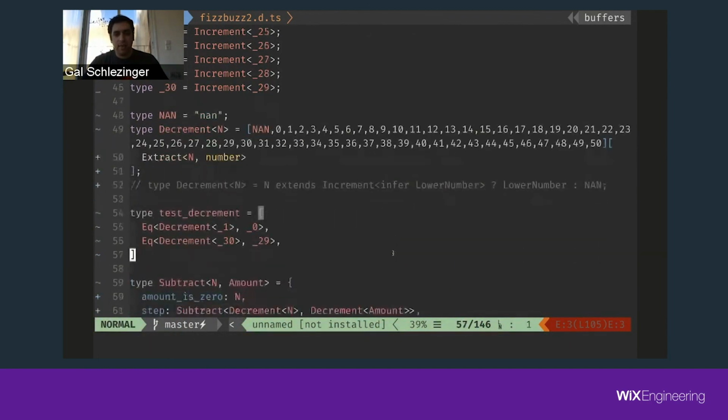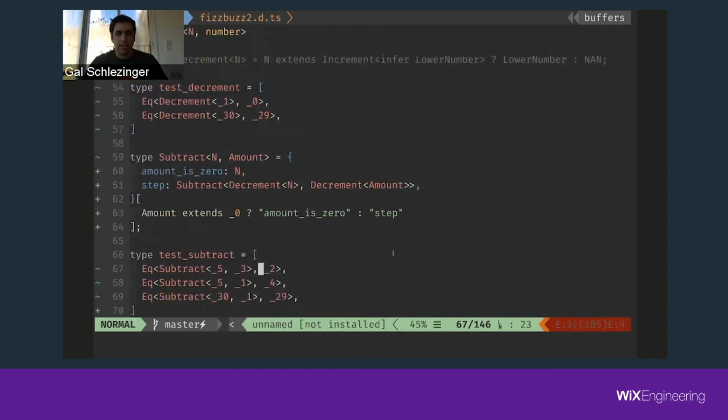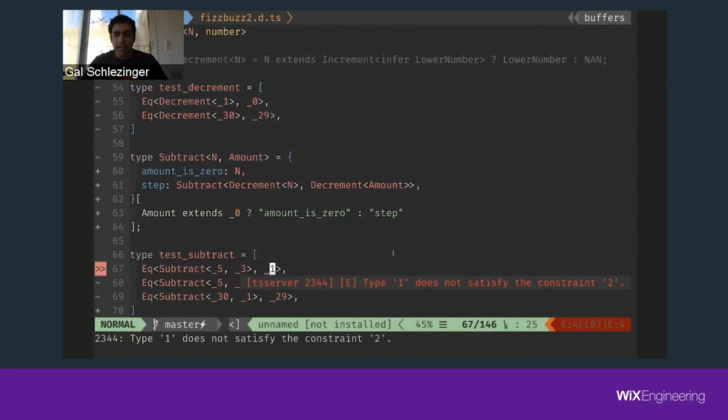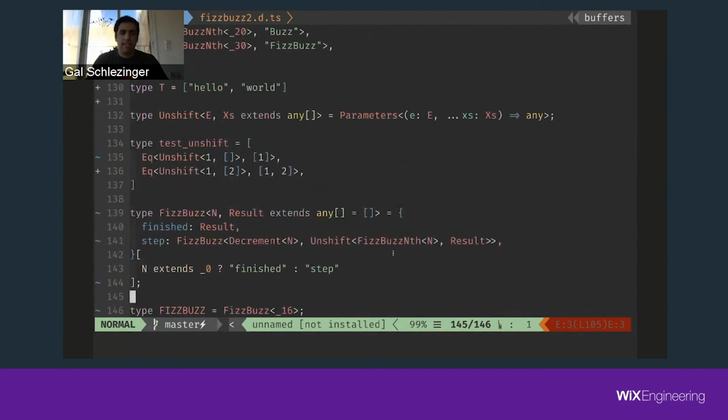And this is what's crazy here, because if I provide 4, then decrement will say that it's 0 actually, and it doesn't work. Also, subtract would be the same. All the tests still work because we only change the representation of numbers. All the math above it is the same.